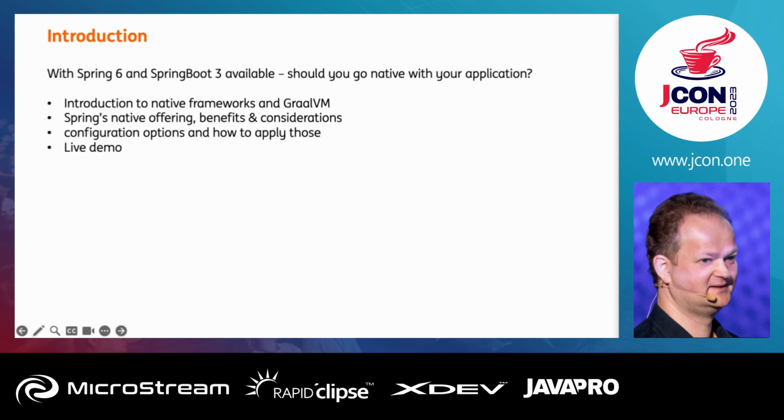We're going to talk about Spring Native specifically because, well, Spring 6 has been out for 6-7 months now, along with Spring Boot, and it does offer some nice native capabilities. So what we're going to talk about is an introduction to what's GraalVM, how to apply this, and the offering that Spring has for you.